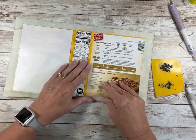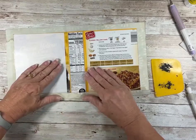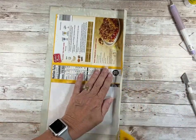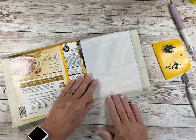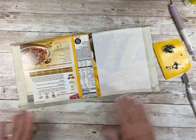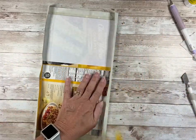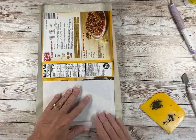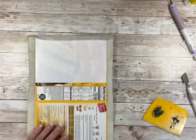All right, so now we're gonna fold all our edges up nice and tight, maybe even running along it with a bone folder or my squeegee. I've got plenty of bone folders, but they've all taken a vacation or something. They've headed for the coast. Okay. Let's do that again. We want a nice, tight fold. And then I'm going to fold these edges. This is going to give me some registration for mitering.